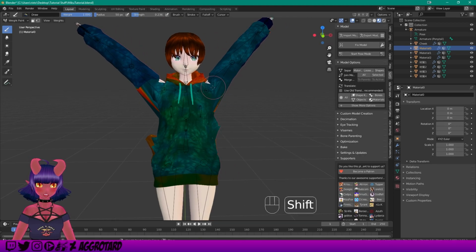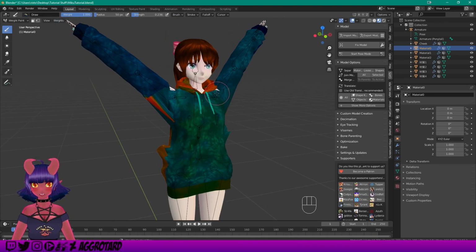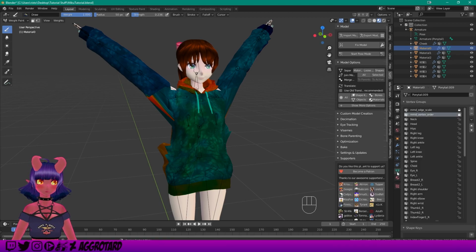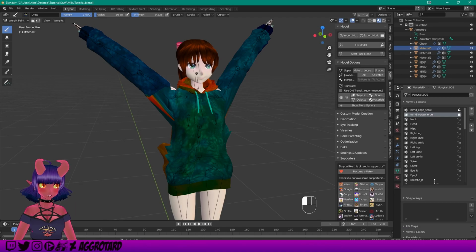Some basic info about weight painting. Everything that's blue isn't being moved, and everything that's a yellowish, orange, or red is being moved. And by being moved, I mean that if we go over here to the upside down triangle object data properties, we'll have our vertex groups.